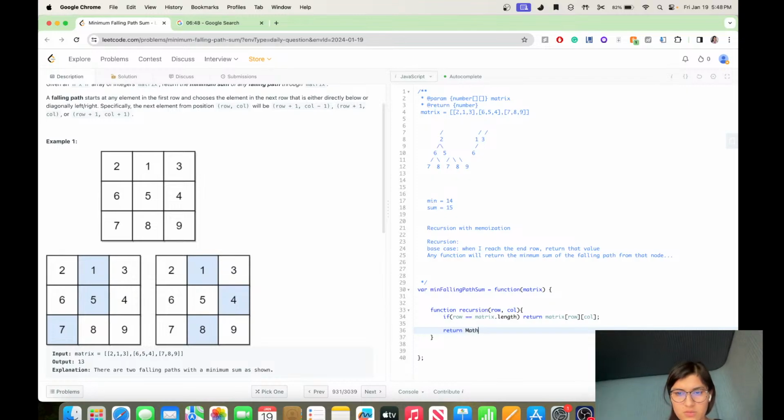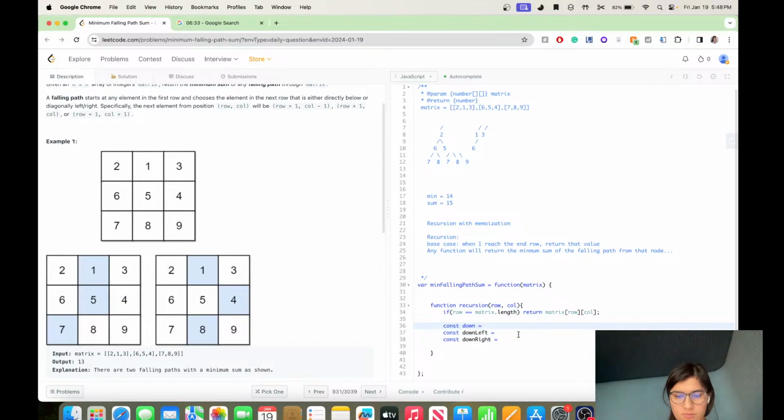I guess what I can say is the minimum of this is down, and this is down left, down and right. Left means column minus 1, and right means column plus 1.